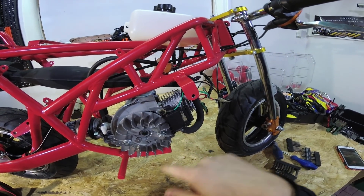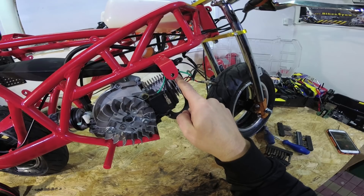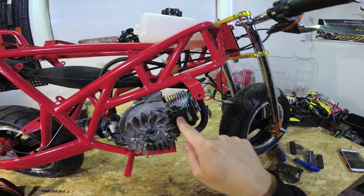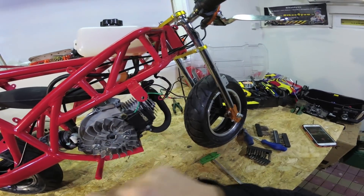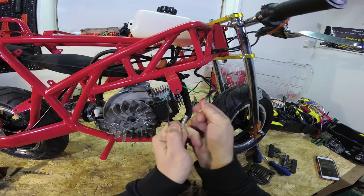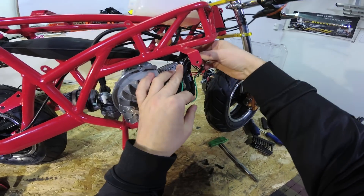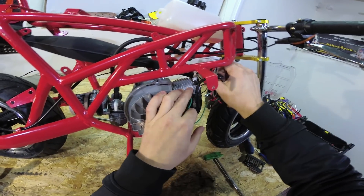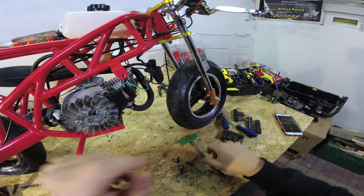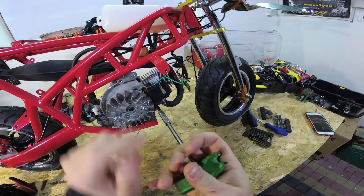Now we can see here is the coil, just here. It happens sometimes that the coil is faulty and you won't have a spark. You can order this coil from the website - the link is in the video - and just replace it. To replace the coil we need to disconnect this black wire, the tiny black wire here, just disconnect it and remove the wire from the coil at the spark plug. Now with the same allen key just remove these two bolts which hold the coil to the engine frame.